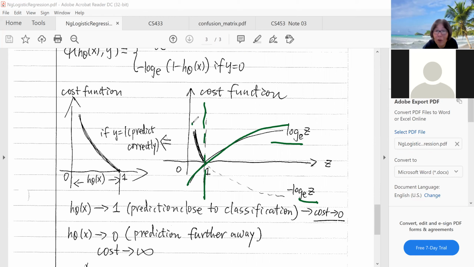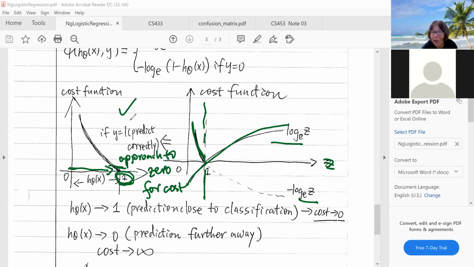The z here is between 0 and 1. If the sample belongs to a certain class, the probability approaches 1, and the cost approaches 0.